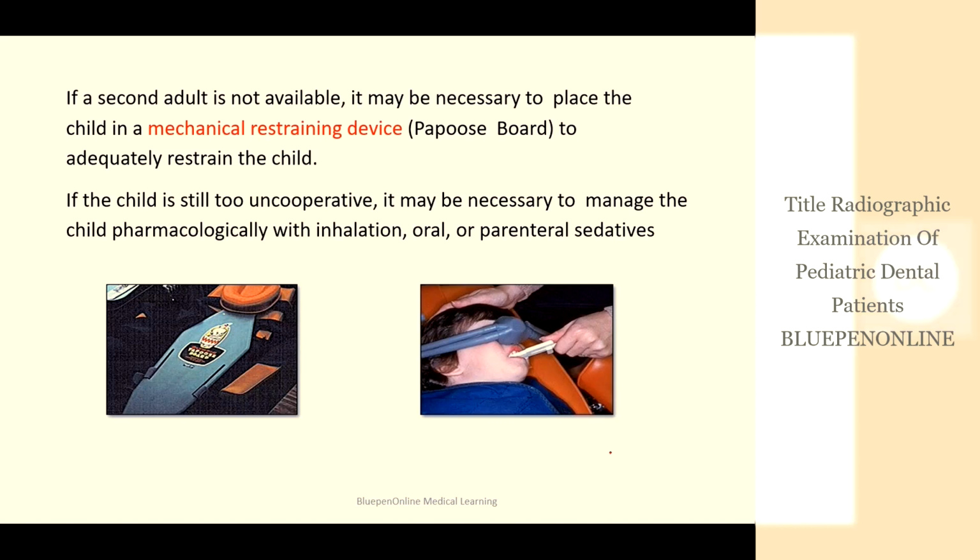In case a second adult is not available, it may be necessary to place the child in a mechanical restraining device, that is a papoose board, to adequately restrain the child. If the child is still too uncooperative, it may be necessary to manage the child pharmacologically with inhalation, oral or parenteral sedative.